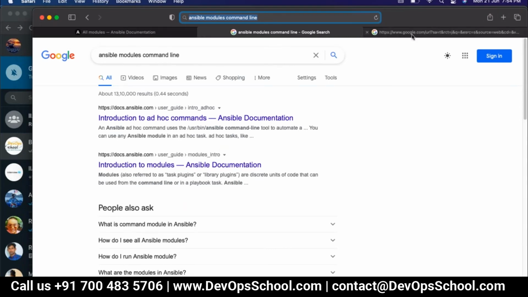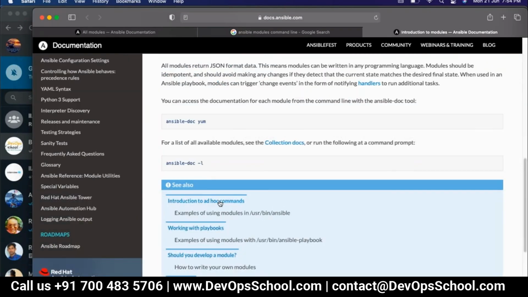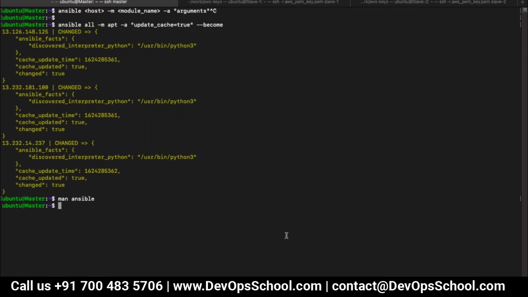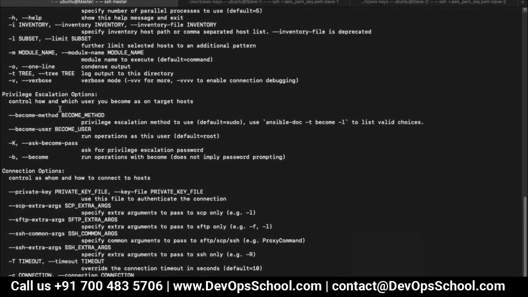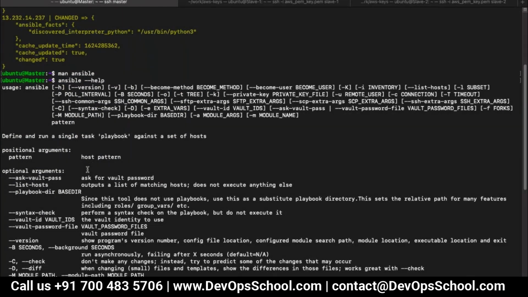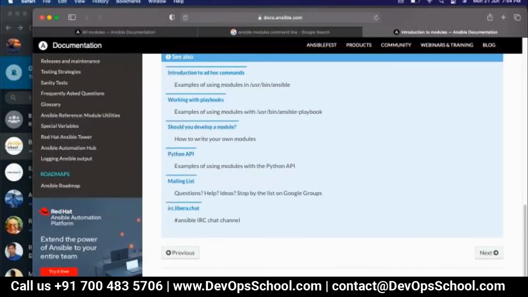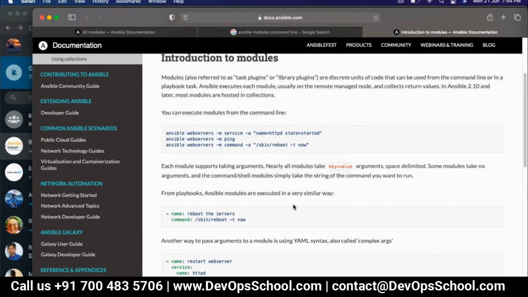Let me check the Ansible module list, I think with ansible-doc. I'll search here, but I'm not in root right now, though I'll let you know.